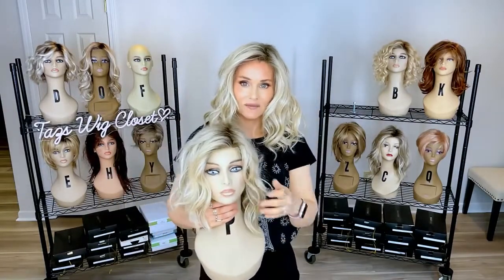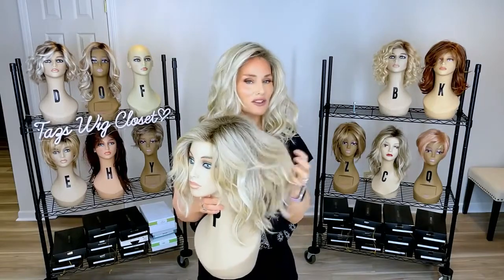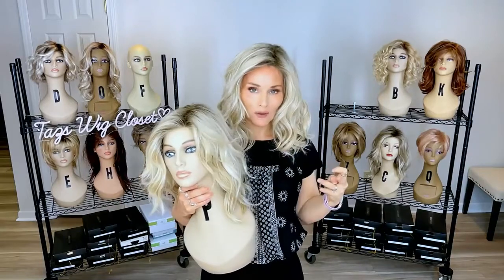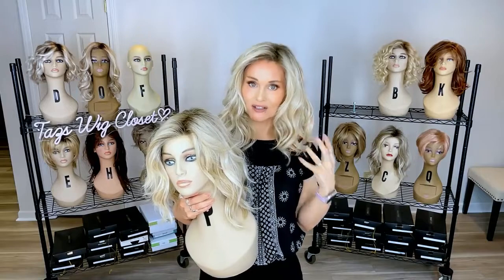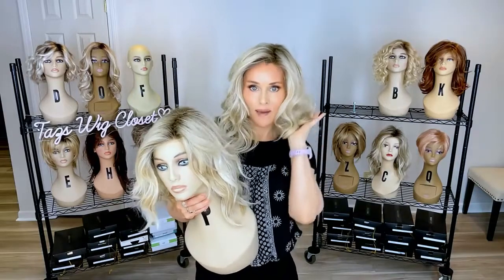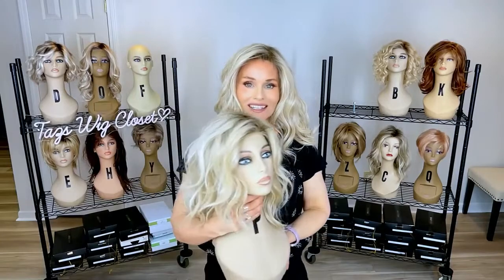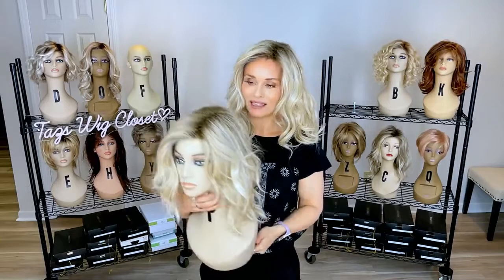just like the original Caliente. The Dalgona has a little bit of a longer fringe, but based on the layering, it feels very light and it stays out of the face. The Dalgona feels really lightweight and feathery on the head. It's a light density. You're getting into a thicker density here with a heavier curl pattern at the bottom. This is more of a shattered spiral, which has been textured on the ends more heavily compared to the Caliente.